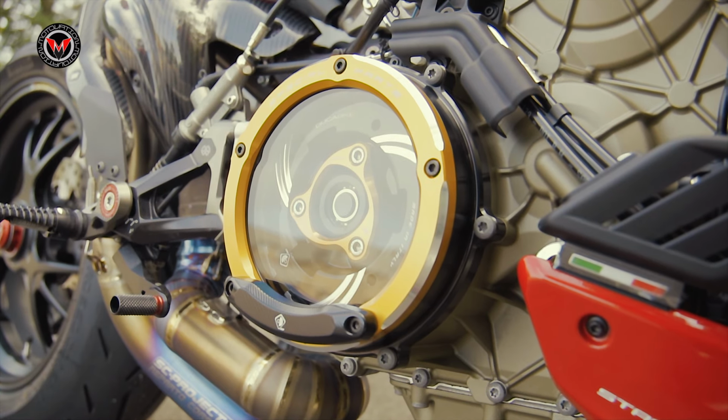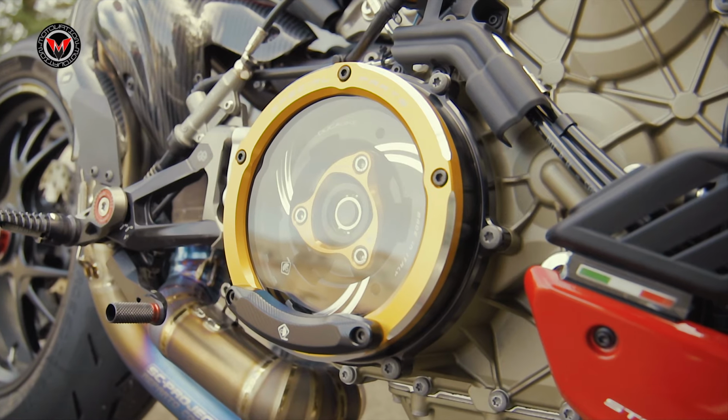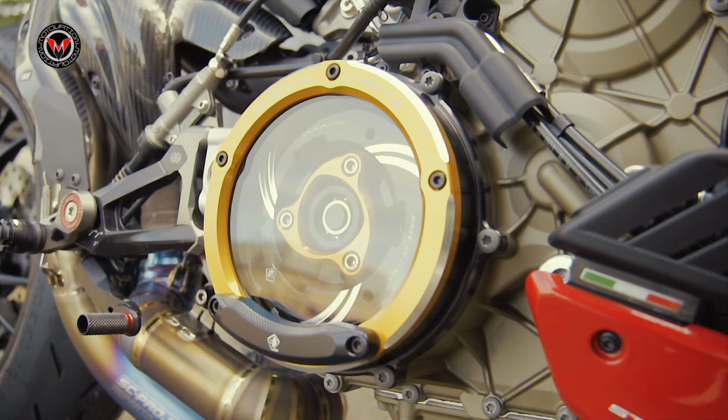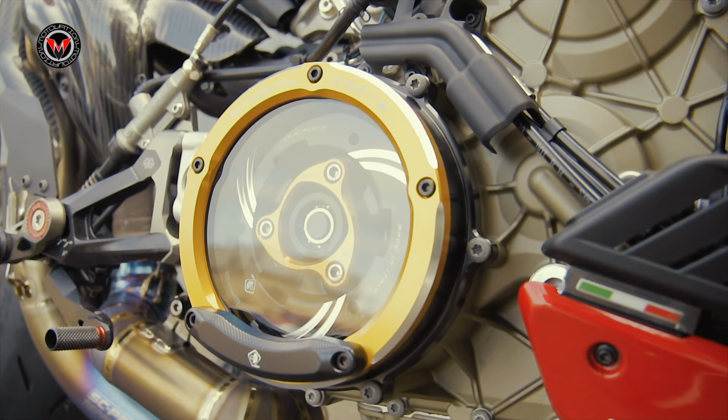Also, it doesn't look weird. It looks like it's part of the kit. It looks really cool, but that is actually sold separately, so just keep that in mind. You can get it in a couple of colorways as well. I guess while we're here, we might as well talk about some of the benefits of having this mod on your bike.